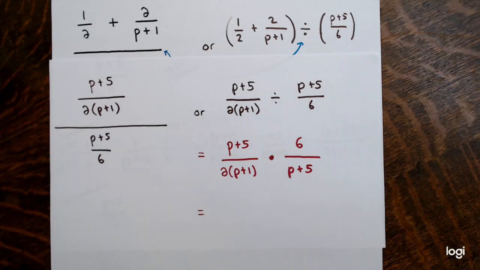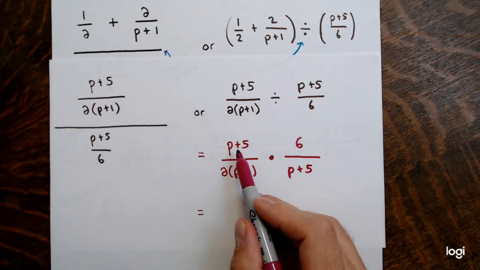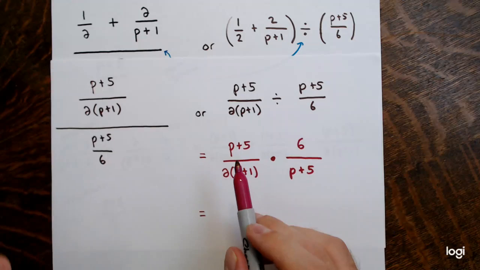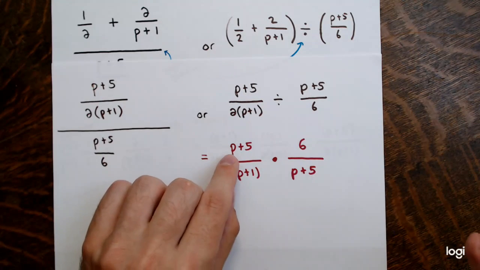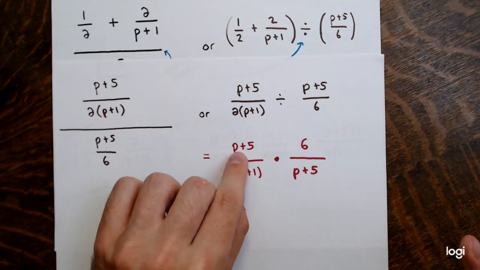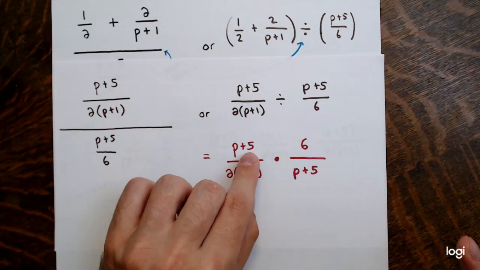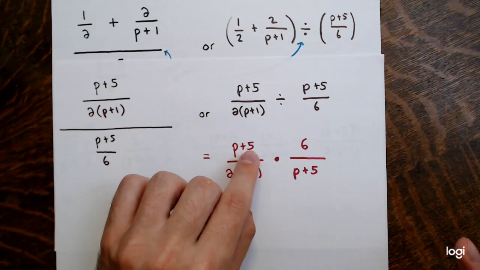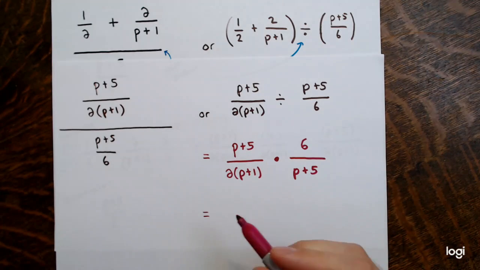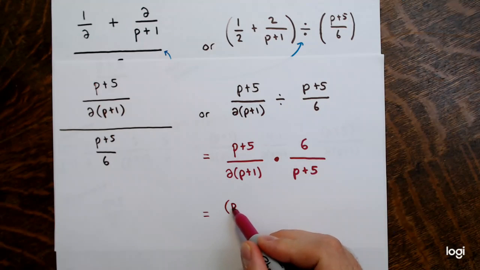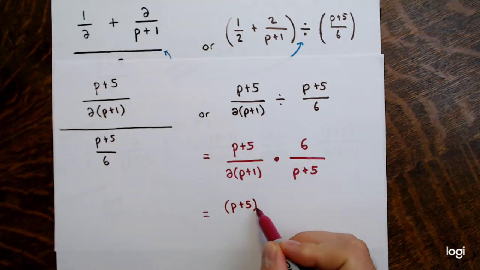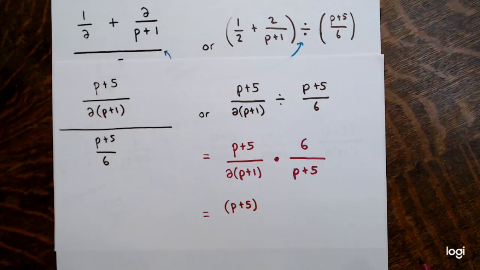All right, so here's where I factor numerators. P plus 5, that's it. It's a polynomial with two terms. You look for the greatest common factor. The greatest common factor is 1. So you could say this is p plus 5 times 1, but the only factor up there is p plus 5. So, again, just to indicate that it's all its own factor, I'm going to put it in parentheses.